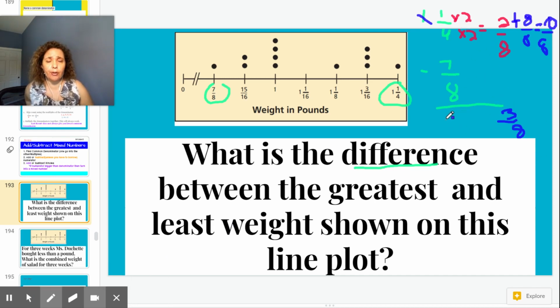So I went ahead and rewrote it vertically. I'm not going to do it the other way, I'm just going to do it this way. So I found, does 4 go into 8? Yes, so my common denominator is 8. I don't have to do anything here because it's already in eighths. I have to multiply top and bottom by 2, which gives me 2/8. I have 2. Can I take away 7? No. So I had to borrow from the whole. So now that's going to become a 0. So I have no wholes now. And since I have eighths, I'm borrowing 8/8. So 2/8 plus 8/8 is going to give me 10/8, and I just subtract. 10 take away 7, sorry, is 3/8.